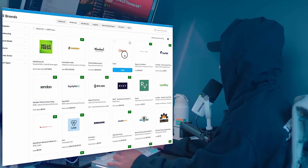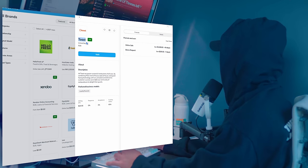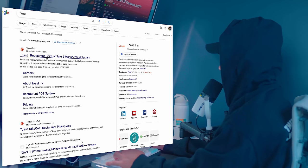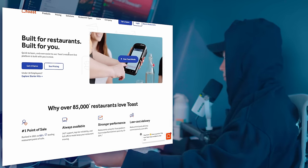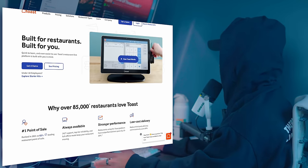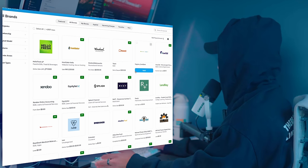Another cool one is Toast — this is a B2B service. As you guys know, I own a restaurant with a few other investors in Rockville, Maryland — come check it out, Guzo, if you live in the area. Basically Toast is a system that allows restaurants to do the whole payment thing — tips, whatever it is, it's a payment provider. If you get someone to sign up for Toast, they'll give you $1,000 within 45 days. And if you get someone to just do a demo request, they're going to pay $150 out. That right there is insane.